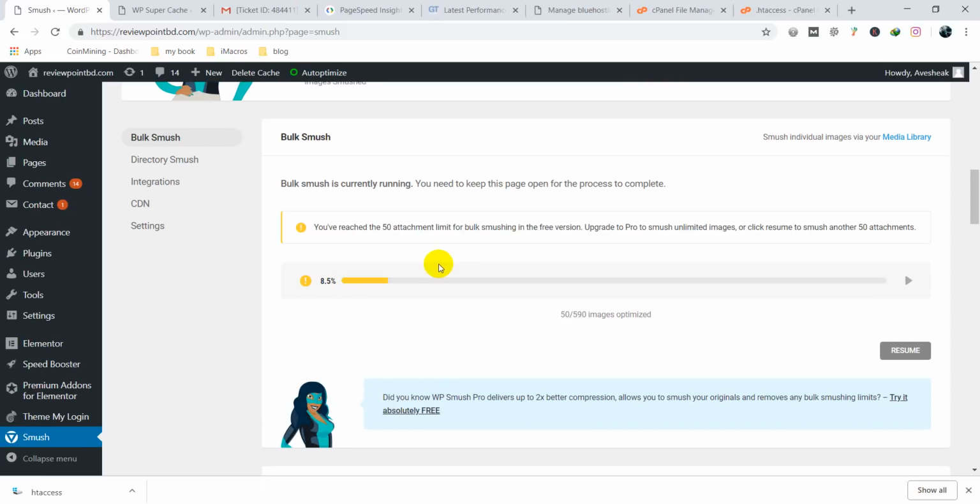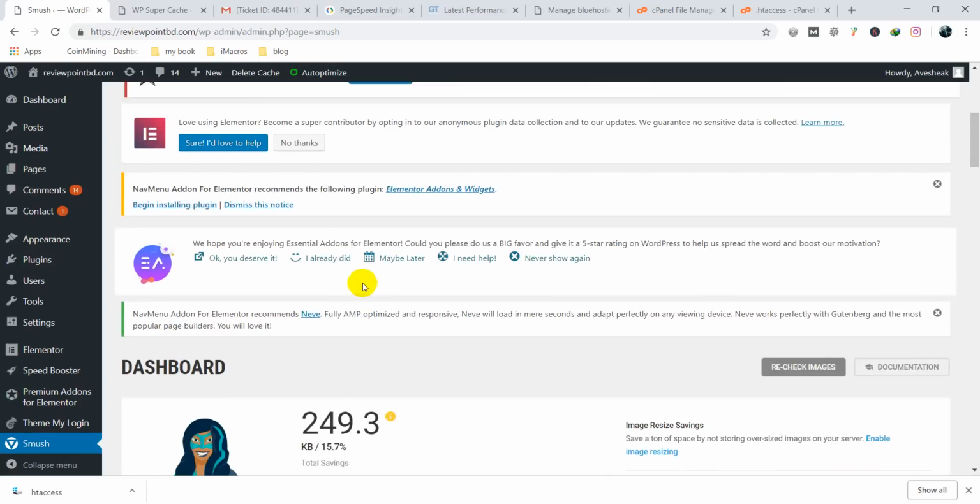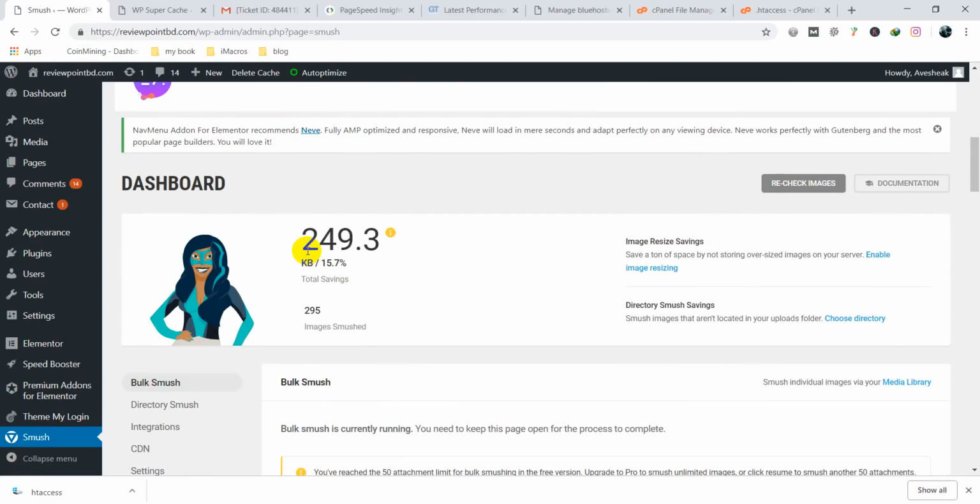You can see now that the limit was just 50. So after 50 attachments, I cannot optimize more images, but you can also see that 249.3 KB is already reduced from our server.